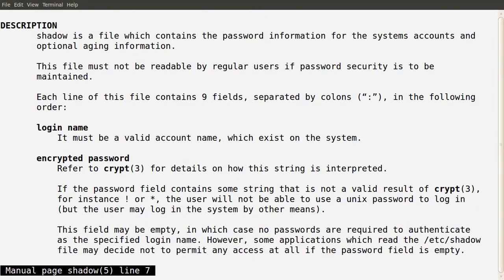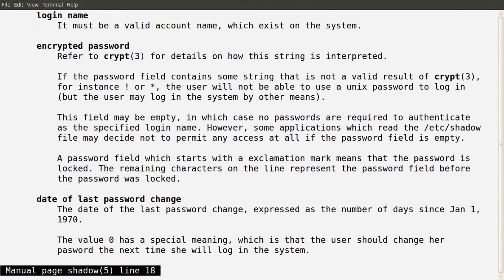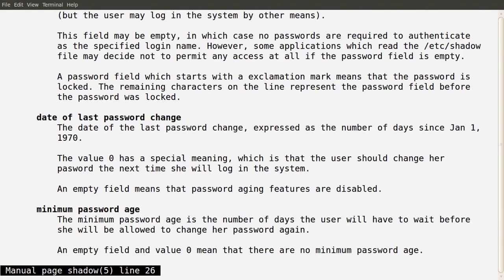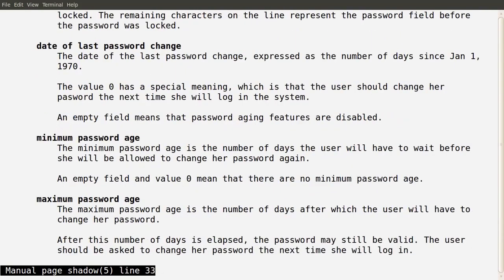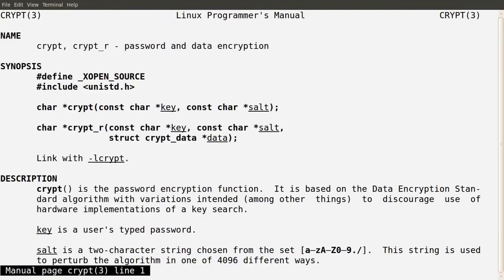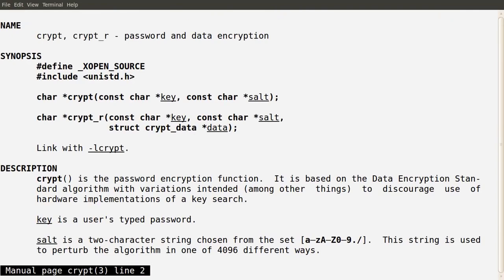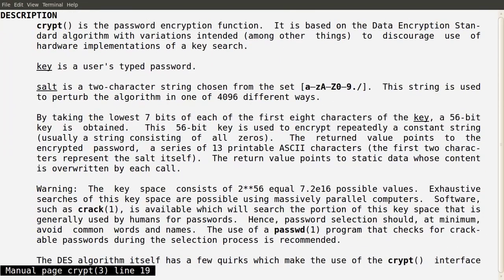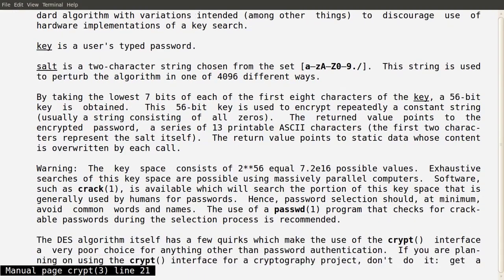The login name, encrypted password, which refers us to the program crypt to do the hashing, and those other fields about the password age, and so on. If we man crypt, look at the man page, it talks about the format of the hash value that's stored.